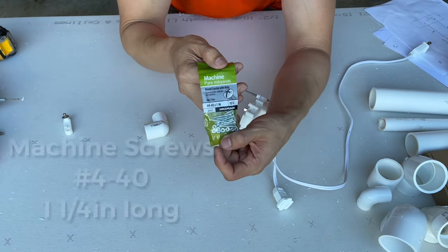Since we want the motor to stop like this and go in this direction, so it's like a wave, we need to put an obstruction right over here. So what I figured out is this is a 4-inch screw. I'm going to pre-drill a hole, which I've already done right here, and then insert the screw so that it stops at the angle that I want it to stop. So I want the wave only to go this far, bam, that's where I'm gonna put the screw.